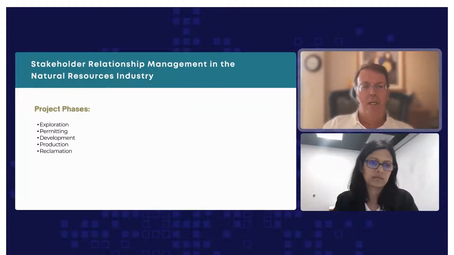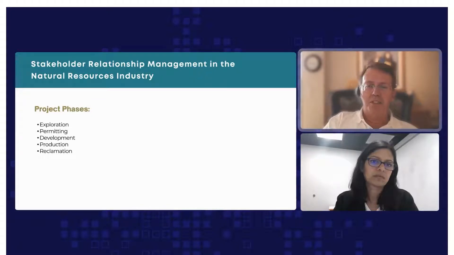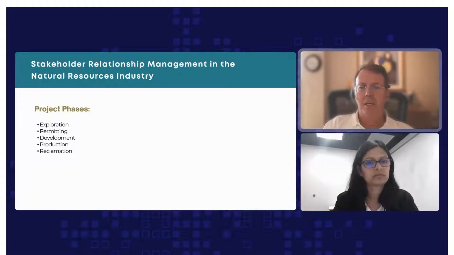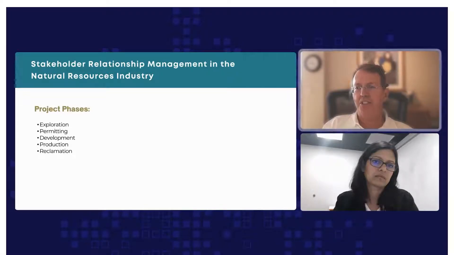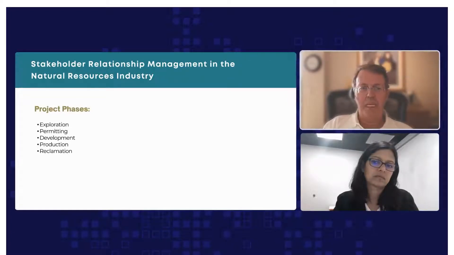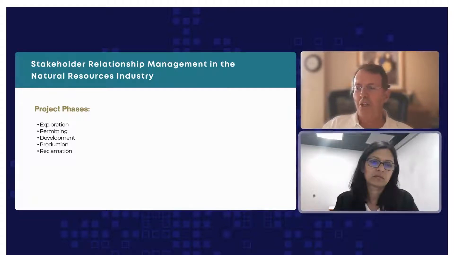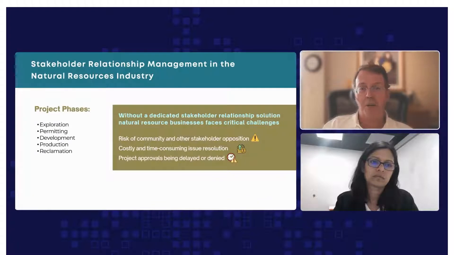There are three types of SRM use: first, advocacy and consultation, where you're trying to get support for a project; second, relationship management, which involves the ongoing management of a project and managing the sentiment and support of stakeholders; and third, project communications, where you're deploying a project and tracking how stakeholders view it. For natural resource industries these break into five phases: exploration and permitting, development, production, and reclamation.